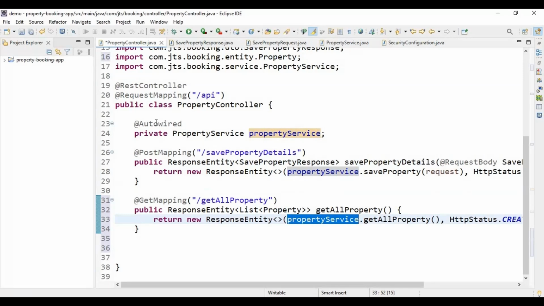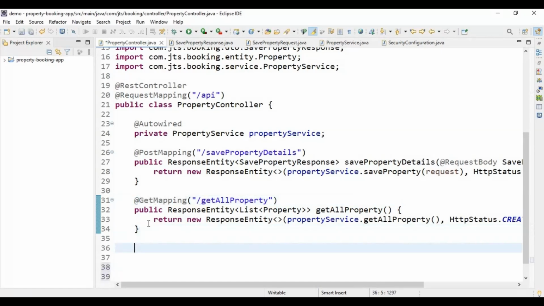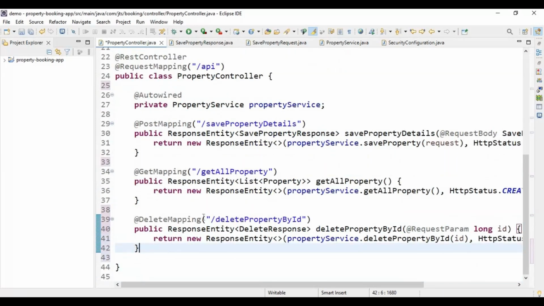So here, if you see, we have already injected this property service. Based on this service we are calling get all property, and it will return the list of properties, and it is a response entity of this one. Next we need to use the delete mapping. As it is a get mapping because we are just fetching the data from the database, and for the delete we are deleting some records from the database, that's why it will be a delete mapping.